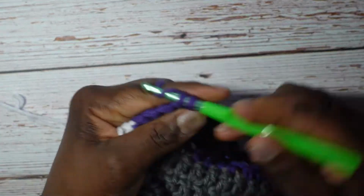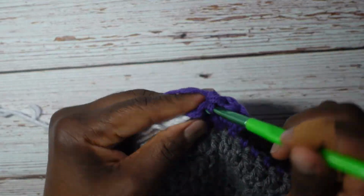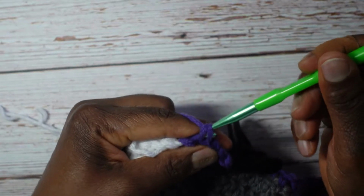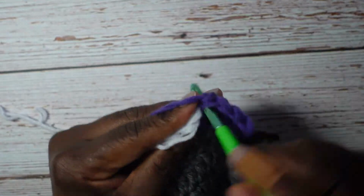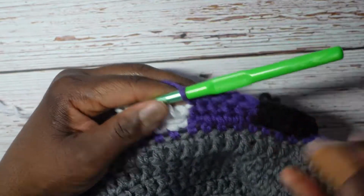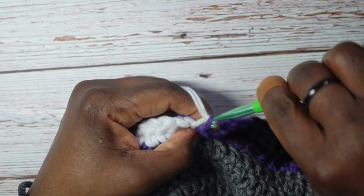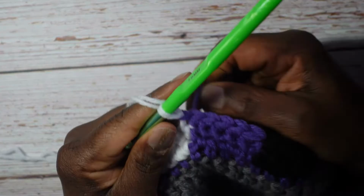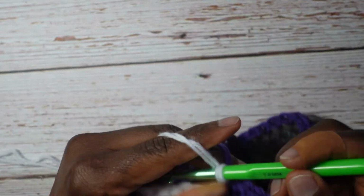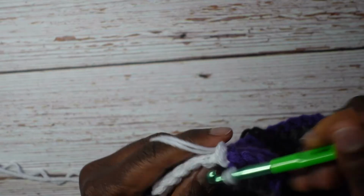So this is a really easy row three. Yes, we're still switching colors, but we know where to crochet which colors because they're matching, and it's just one single crochet into the whole stitch. All right, now we're at the white, so we're gonna yarn over, pull through, and now for the purple, to make that loop disappear, we're going to grab it and pull like that. See how it makes it small? Okay, and then we're going to crochet single crochets into the white.